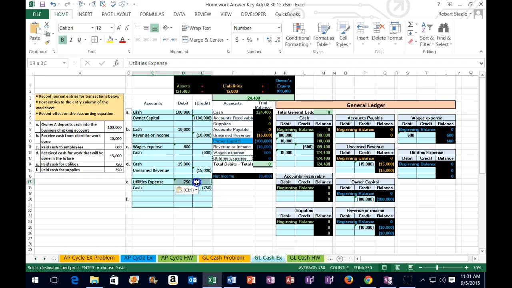Now we can post this general journal to the general ledger, starting with utilities expense. It's in order. Assets here, liabilities in orange, equity, then expenses. So expenses are way down here. Utilities expense, we're in the debit column of it. So we're in the general ledger, utilities expense, debit column, cell S15 equals. Then I'm going to point all the way back over here to cell D17, and that's going to bring this balance up. So I'm going to say enter, brings it up to 750. That 750 gets posted here. We can see where that's coming from right there.